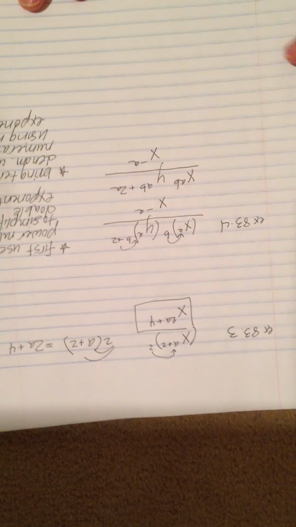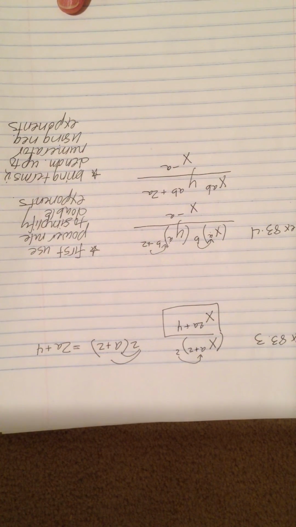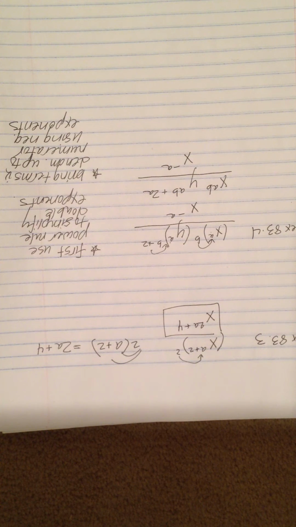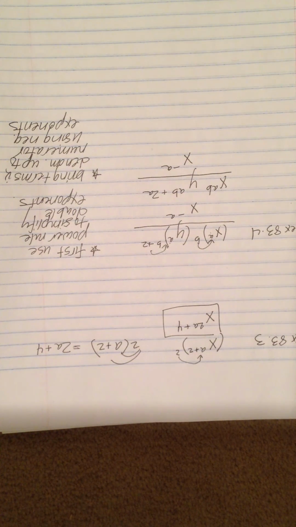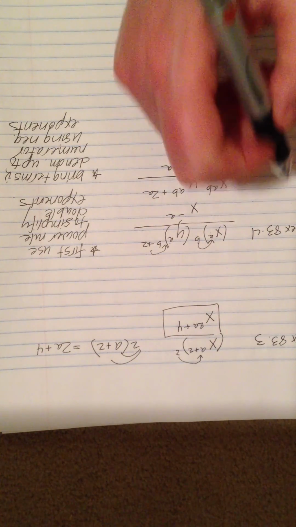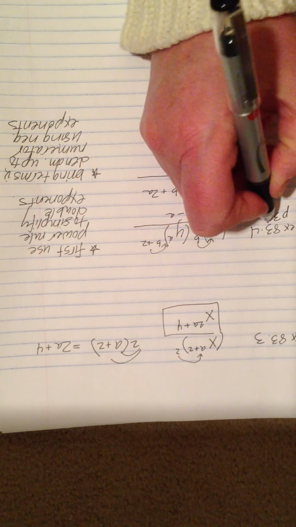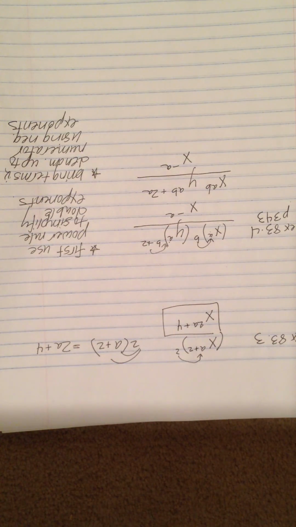Whoops. Here, let me make sure you can see my notes. Sorry. You might not have seen those. Go ahead and give this one a shot. This one really builds on everything we've done in the whole lesson. So if you can do example 83.4, which again is on page 343, then you are golden for lesson 83. Good luck.